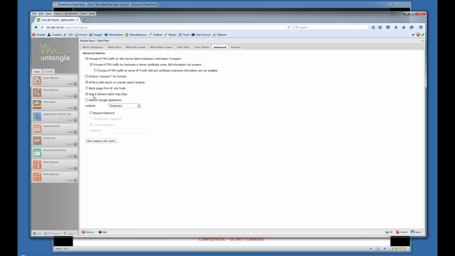So now, if you're passed on from a site that's in the pass list to another site, even though that site might be blocked because of the category, we're going to go ahead and pass it because it was referred. There's something called the referrer during the URL pass, and we take a look at that, and if it's in the pass site, it helps.